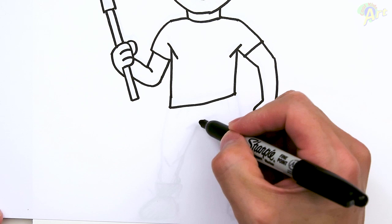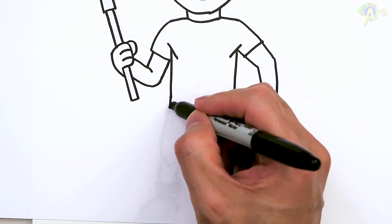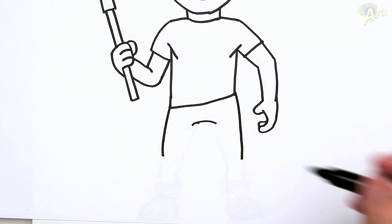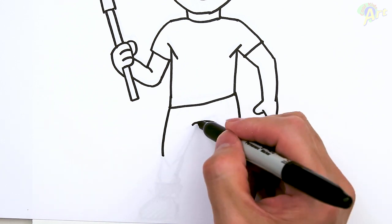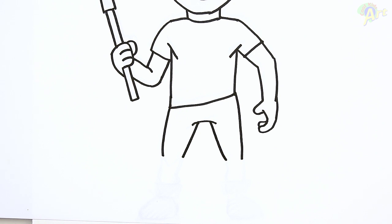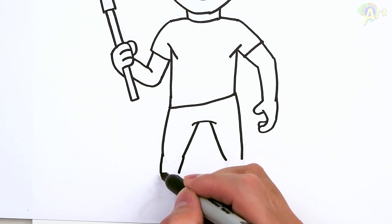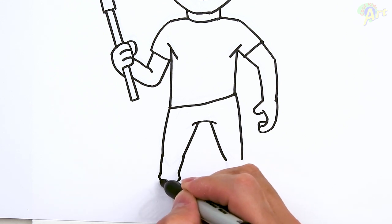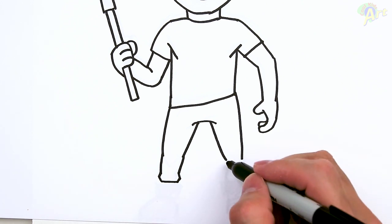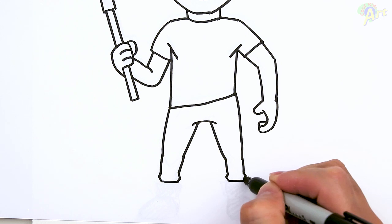So just come down right in the middle. Just draw one little curve like this first. And then I'll come out to the side for the leg. Just bracket all the way down to his knee. Come back to the inside here. All right, and then from his knee, let's just come down. And then I'm just gonna add a little bump there for his jean, because it's gonna be tucked in to the boot. So just come down, just add one little bump on the side.